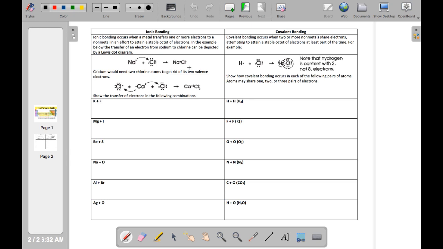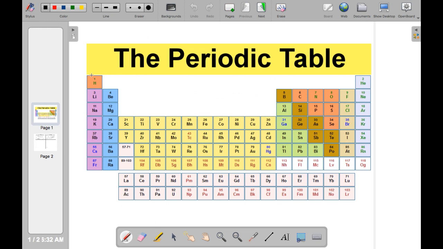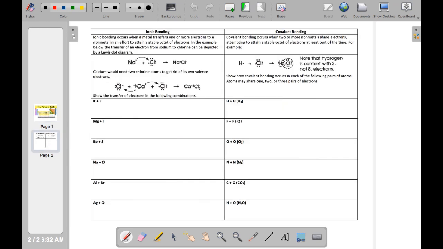And then down here we see a different example where we have calcium. If you don't know the valence electrons, yet again, go to the periodic table and you can see that everything in group 1 has one valence electron. Group 2 has 2. Group 13 has 3, then 4, 5, 6, 7, 8. We normally skip these transition metals because of those d orbitals that can really confuse people, and there are some exceptions in here. So calcium's right here, it has 2. So we see that they put 2 dots by calcium.